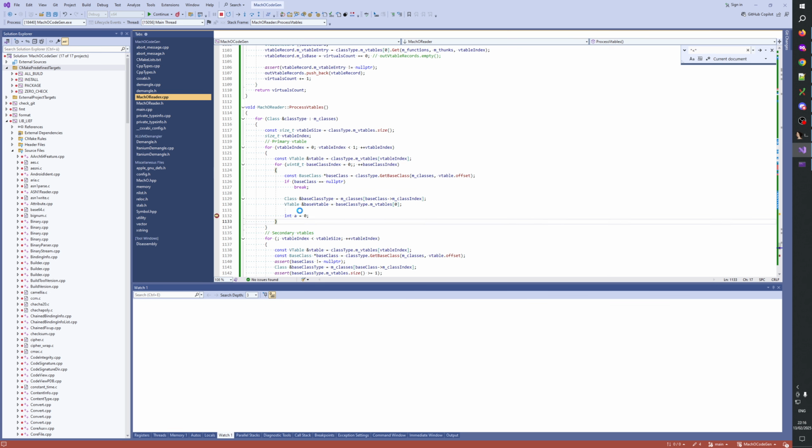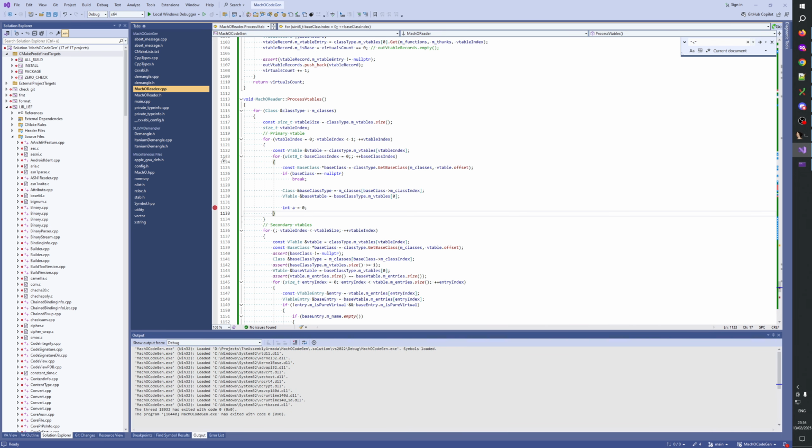Okay, let's stop debugging. Let's put a breakpoint in here. And basically base class index we pass here. There we go. Base class index.